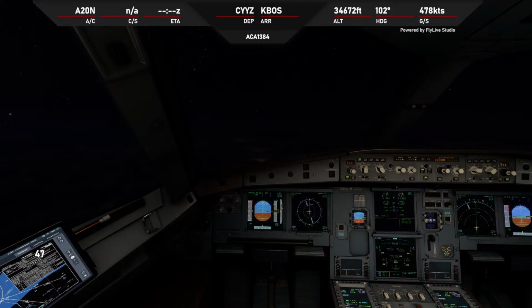Left heading 330. Cargo Jet 649, descend 14,000. Descend 14,000. Jazz 786, confirm you're in the climb to 7,000. No, we're still at 5. Climb 7,000, thanks, Jazz 786.